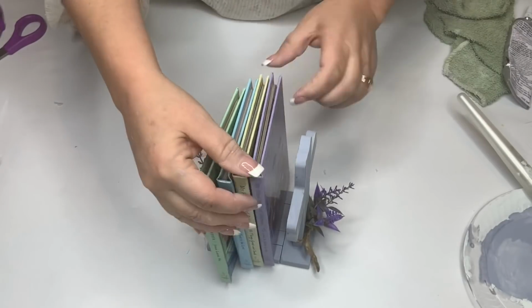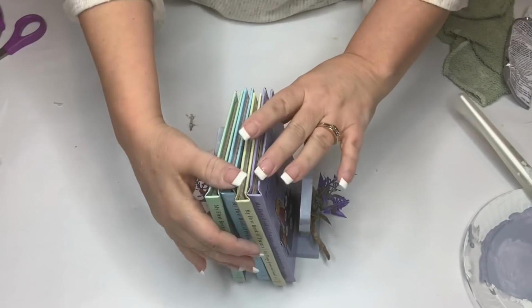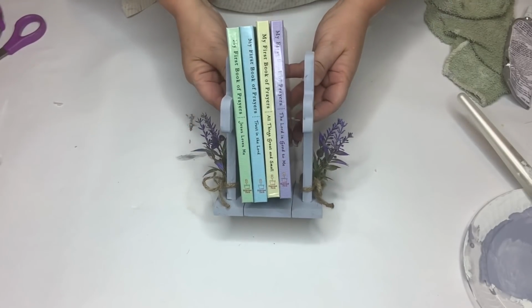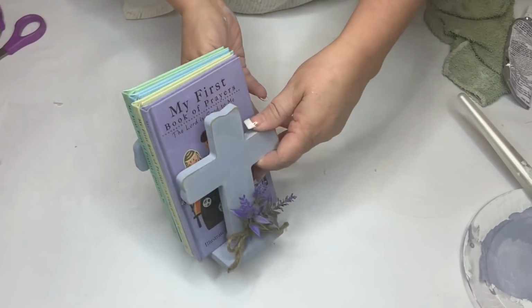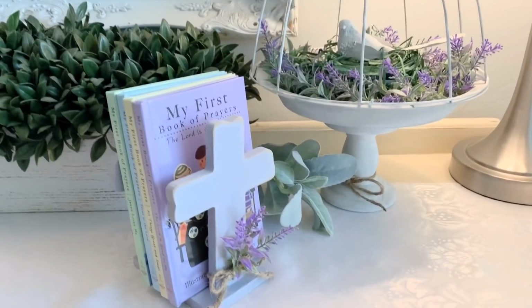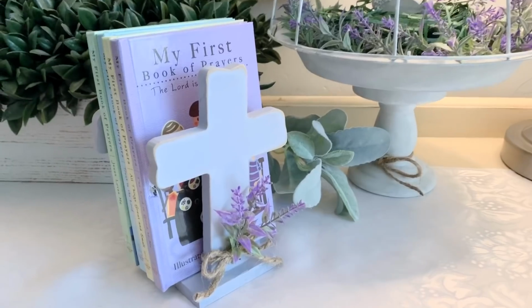So then I just added my books and it was done. And I think for a dollar a piece, these books are super adorable. And it was the whole set. And I was so excited to find all four. But you can also use this as a napkin holder.